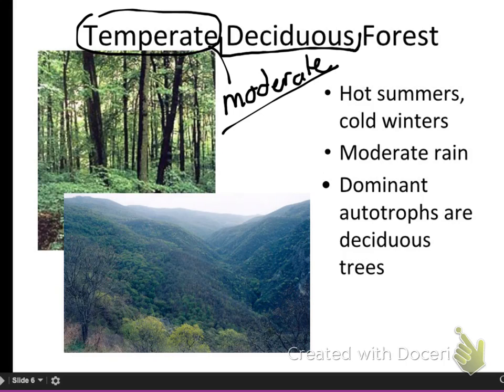So these are plants that die back for part of the year, that have an active growing season and then die back. There are things that are not trees, which are deciduous. There are little herbaceous plants that are deciduous, but in this case we're talking about deciduous trees, things that lose their leaves. So the temperate deciduous forest, we have them here in the Midwest, all the way up into New York State, all the way down into Georgia and Alabama, all the way down along the Appalachians. We have them as far west out as Arkansas.